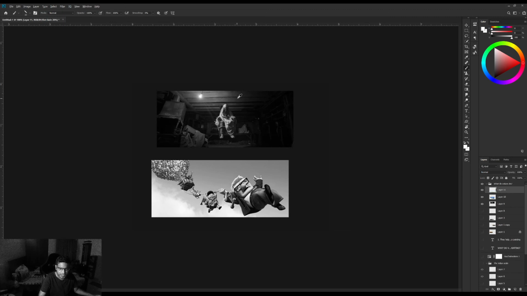Look at the darker values that they've used. As you can see in the color wheel over here, as I'm running this color picker over this, there's hardly any white, right? They're sticking with the 1 to 2 range. They're not even going to 5. Only for the light source, I think they've used pure white. So the light source has pure white, but the rest of the scene is overall dark. When you're making a ghost movie, you want everything to be dark, so when the ghost comes out, you're really scared. That's the whole concept behind a horror movie.